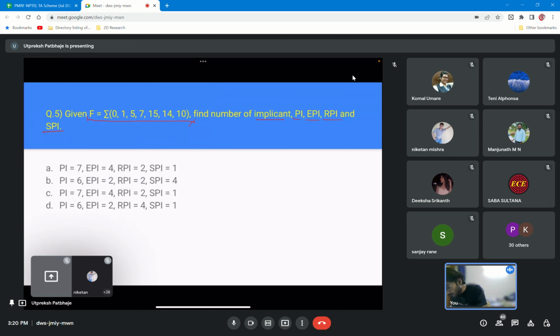I just forgot to write the number of variables. Since this is going till 10, we can solve for four variables. If we have this kind of K-map, we can try to find the number of implicants and the respective implicants. I will just write the table. Since this is a four variable function, we will have 16 blocks.